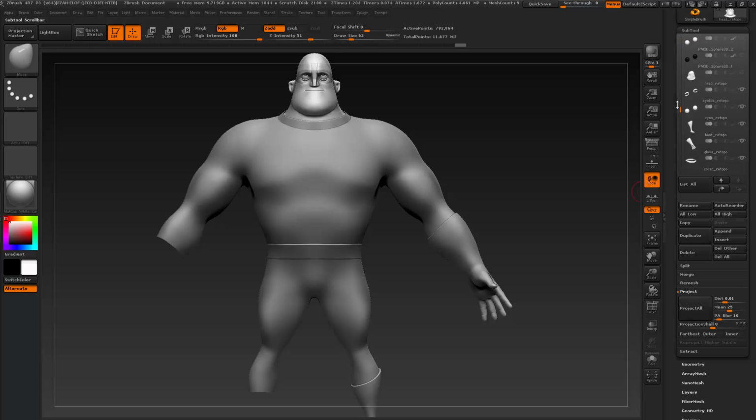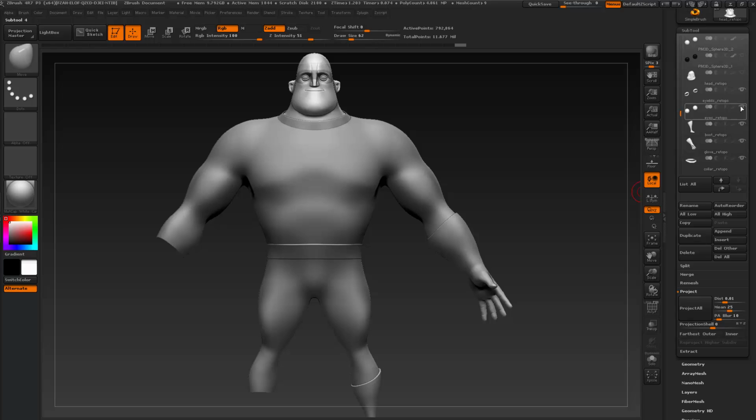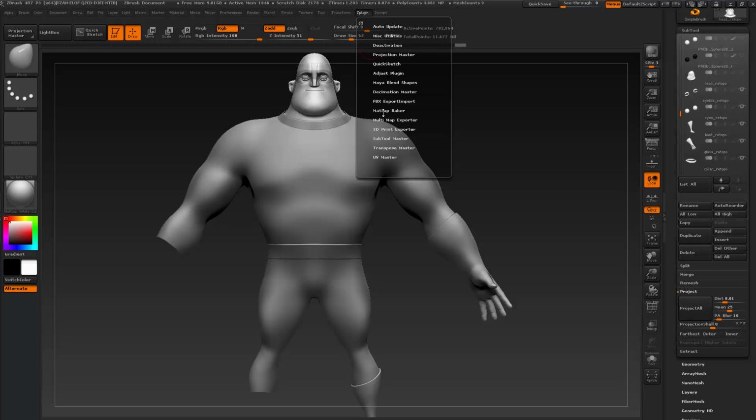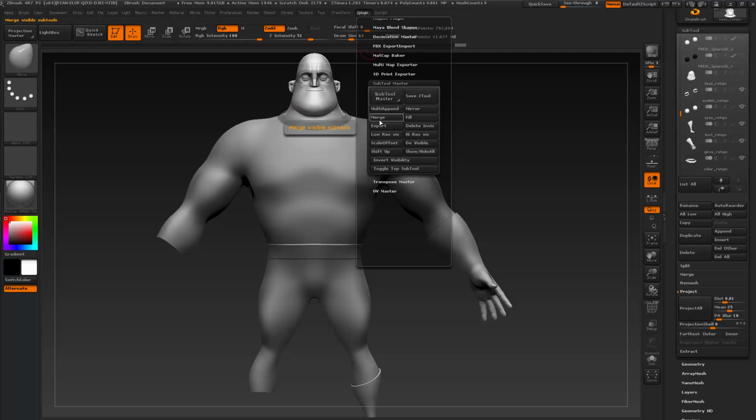Basically, since we have only the object that I want to keep checked with the eye icon, now I can go to ZPlugin, and from Subtool Master I can just click delete invisible.